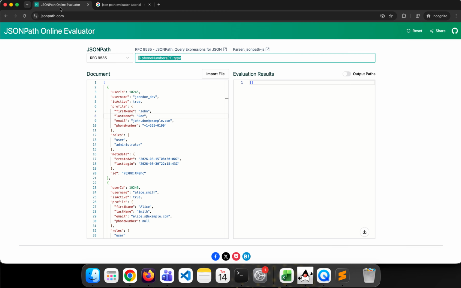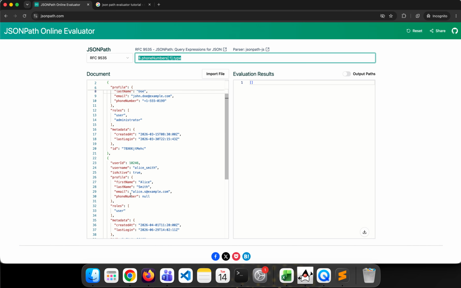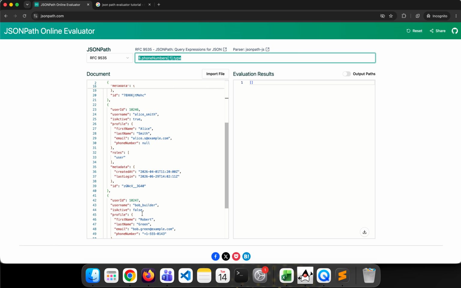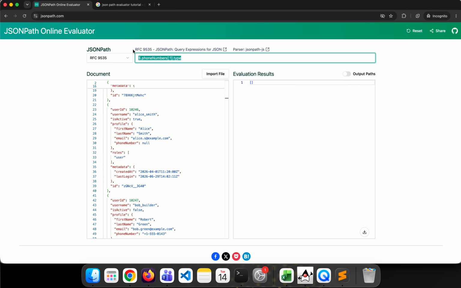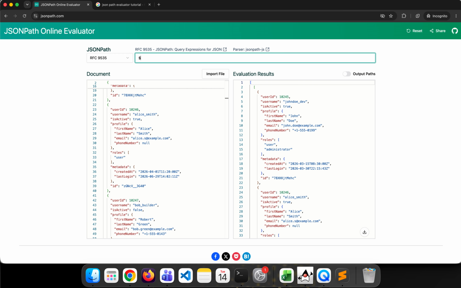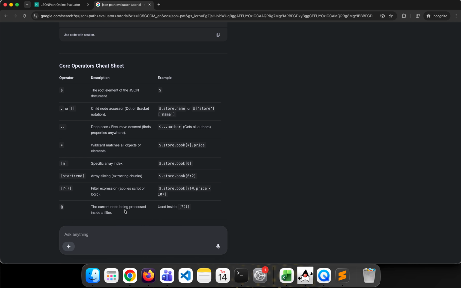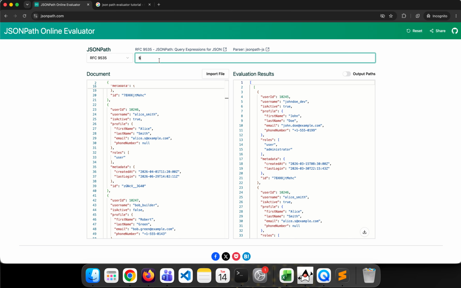So what we want is a filter sort of thing which will filter where the isActive flag is false and then return the user ID, right? So here is a filter expression, basically this one and this one, and we will have to start with the root element of the JSON document. So we will first of all write dollar and then the filter expression, which is basically this one, the parenthesis and this expression. So let me copy this and paste it over here.